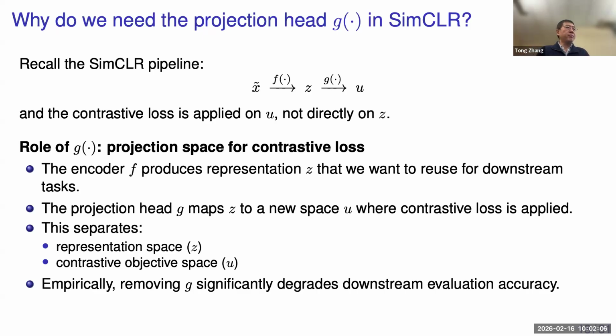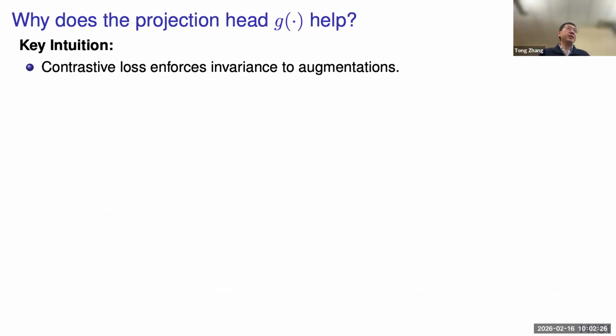I want to say significant. If you look at the original paper, there are some decreases. It actually works even if you work with this. It's not a complete disaster. It's just not as good as this guy. So when you say significant, there are some degrees of evaluation performance. So basically, this is an observation. That's why it's introduced.